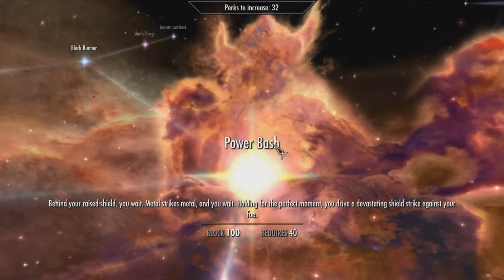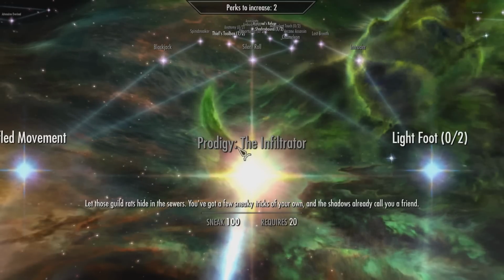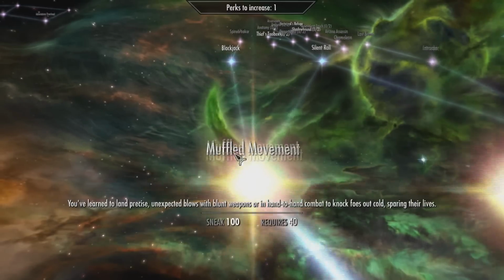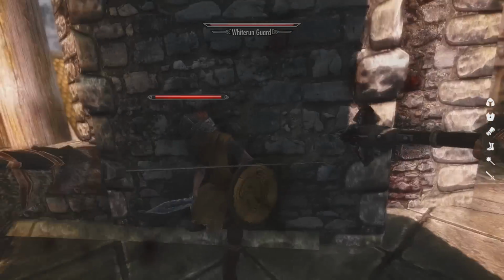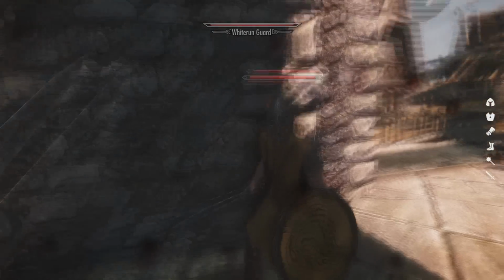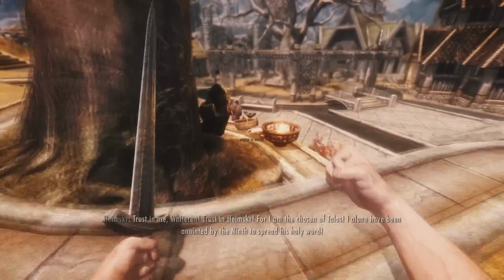Now the skills are also divided into 3 categories: Mage, Thief, and Warrior. Each tree now has around 15 or 20 different perks that usually have 2 or 3 levels. Some of the perks unlock new abilities. There are also final perks in each category, and you can only choose one of the final perks in each tree. So if you choose the ultimate perk in light weaponry, you cannot choose the ultimate perk in two-handed weaponry, for example.